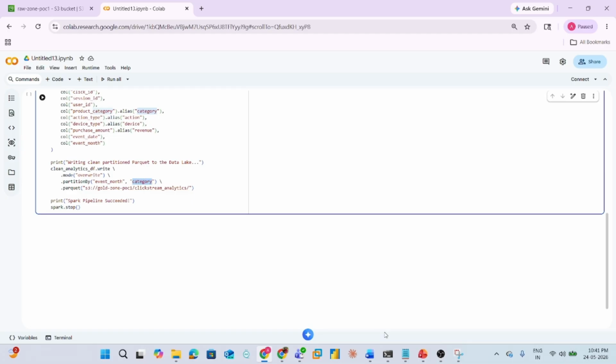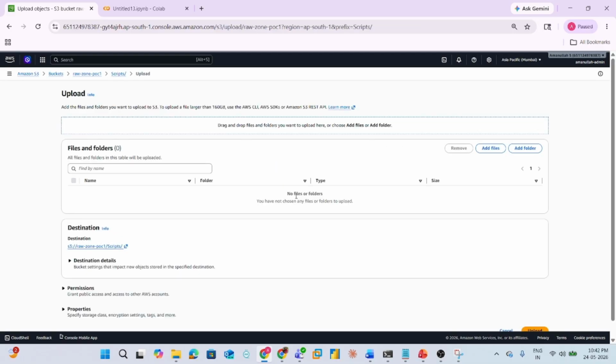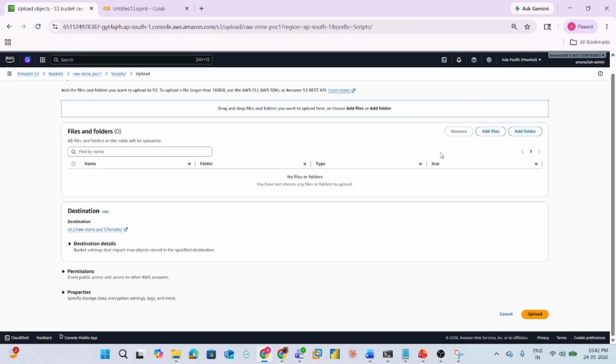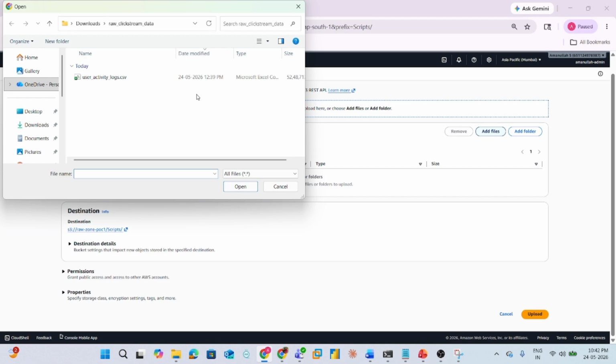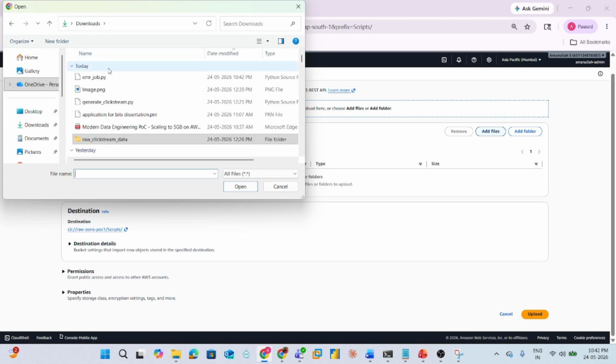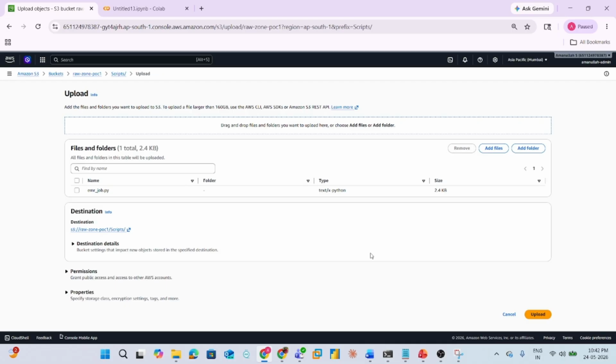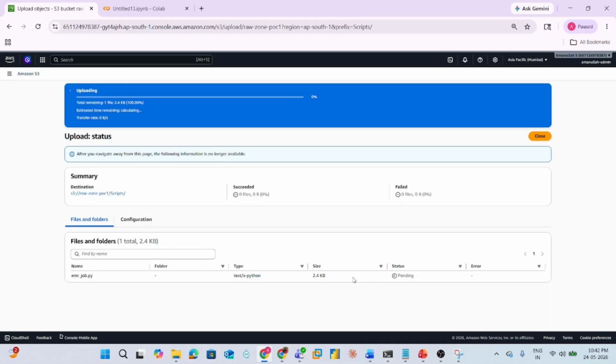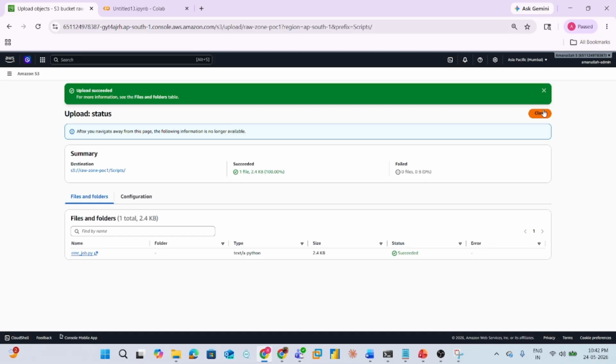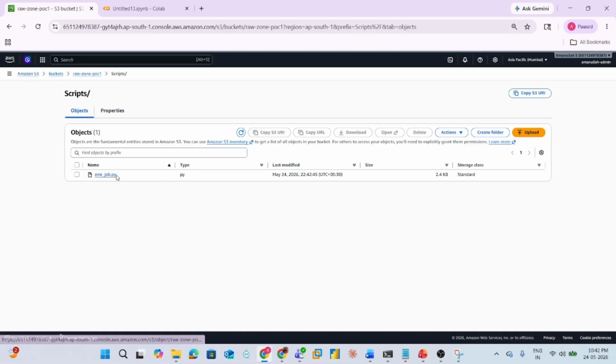Okay. So I am going to upload my script here in the S3. I have my EMR job script here, so I will upload it. It is success. So the script has been inserted here.